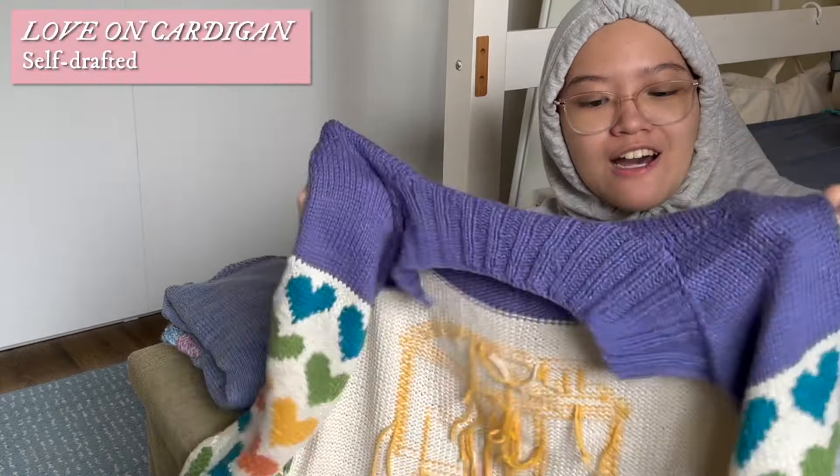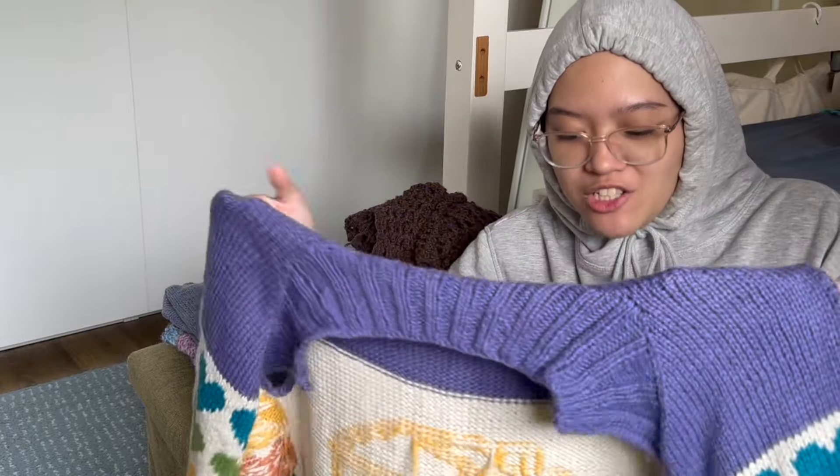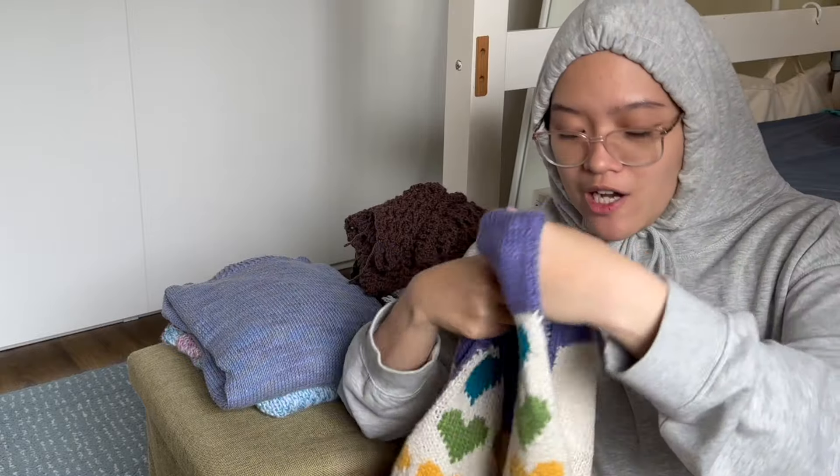Next up, I made this top for Harry Styles' Love on Tour that happened back in March. That was the first concert I had ever been to and it was an experience. It was crazy hearing the songs I listened to on my headphones at home live in person. He was basically like an ant — about a hundred feet in front of me. I found the shouting and screaming from the fans to be a little bit overboard, especially during the talking segments when Harry was trying to say something but people kept shouting. It was pretty fun for a first concert though.